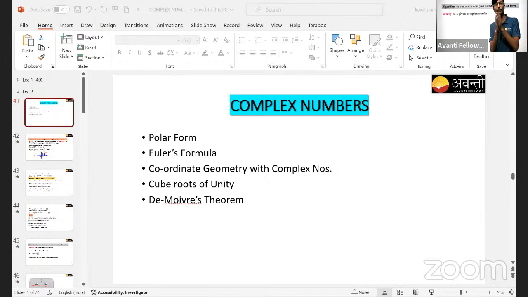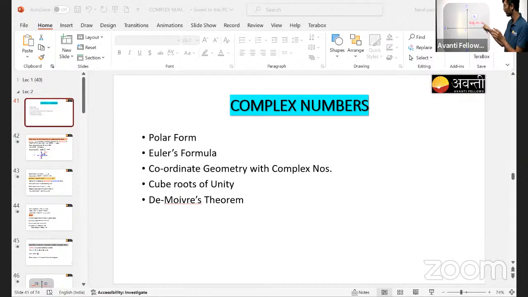Mind you, it is very useful in JEE also. We will see how it is useful in JEE for solving problems. But let us see now how we can convert it. We all know alpha will be tan inverse of y by x, which is the amplitude, and we can easily find it. Now, depending on which quadrant the complex number is in, we can actually get theta. Do you remember the range of argument of z? It was minus pi less than argument of z less than or equal to pi.